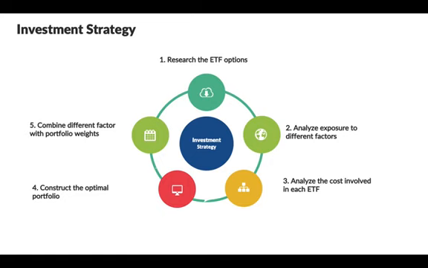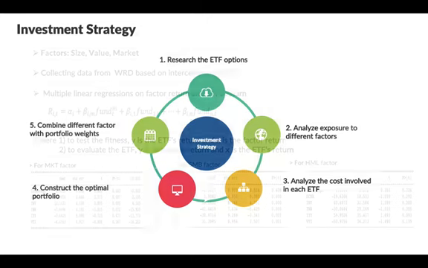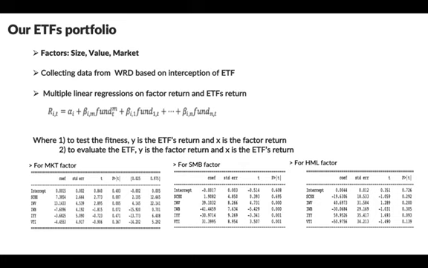Firstly, we research ETF options online, and secondly, we analyze exposure to different factors. Thirdly, we analyze the costs involved in each ETF option. Fourthly, we select the ETFs by the cheapest way to get exposure to selected factors, and we construct the optimal portfolio. And lastly, we combine different factors with portfolio weights. We have recommended this ETF portfolio to our investors.